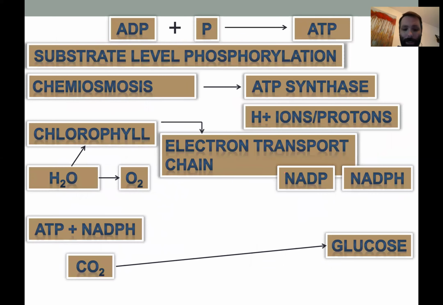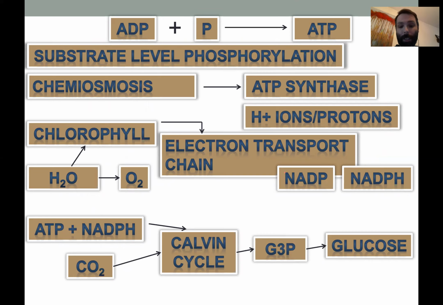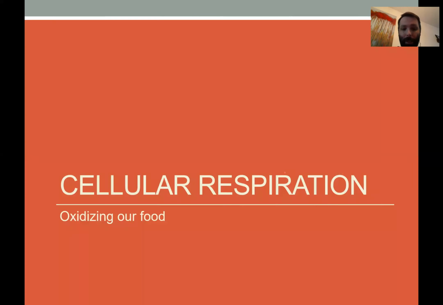So that line down there at the bottom gets taken away, and in its place we have the Calvin cycle. The Calvin cycle gives us G3P, which gives us glucose, and there we have photosynthesis, right? We started with chlorophylls absorbing light, and we ended up with glucose. Of course, we have the carbon dioxide. So then cellular respiration is going to be the opposite, and a lot of the same things we just talked about are all going to come again, but they're going to come in the reverse order.